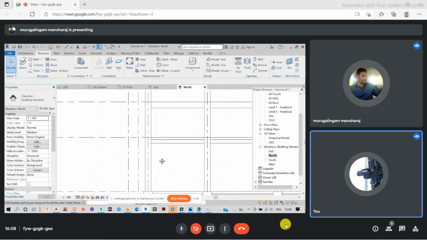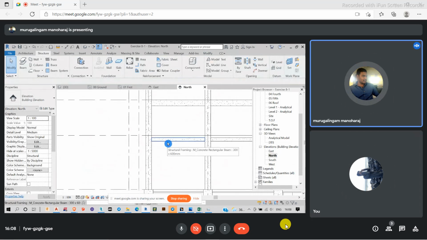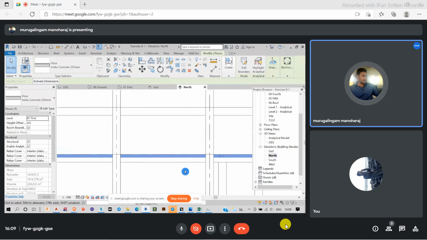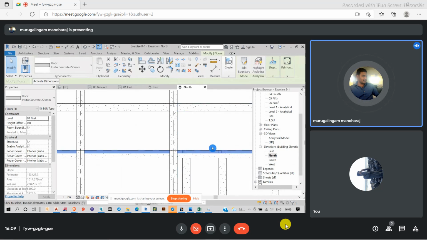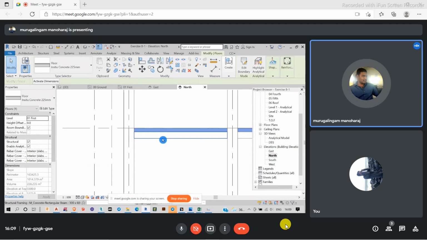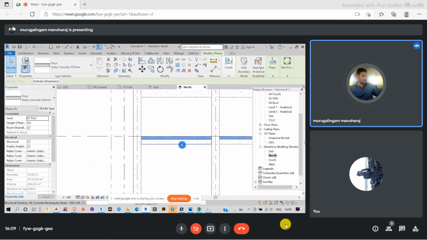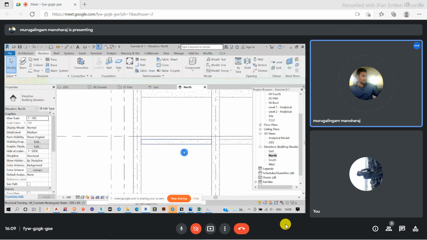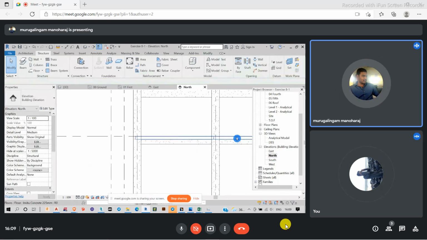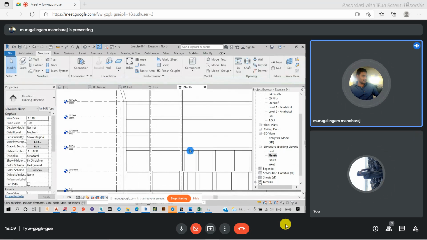So I just placed my floors here. These are my beams and this is going to be my floors. Actually, it's been placed properly here because I used a fixed supports option. In case you haven't used the fixed supports option, I will show in the other example that the beams and floors won't be at the correct level. Here I have created it properly, so I don't see any problems at all. But I will show how the problems appear there.